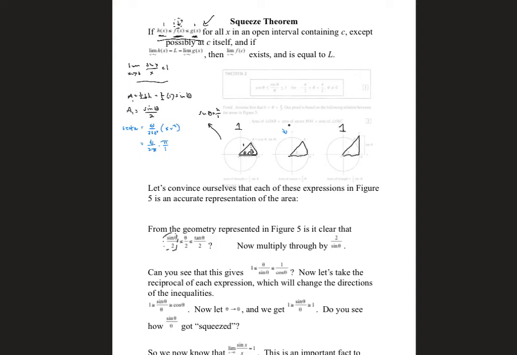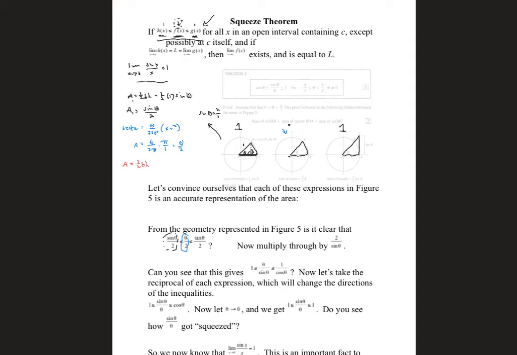We can cancel the pi's, and so we can see that the area of that sector is going to be theta over 2, and that's what we see right here. Then moving to that third piece over here, this is another triangle, so the area of this is also going to be 1/2 base times height.